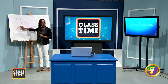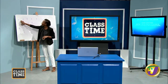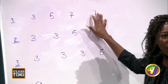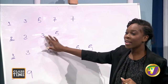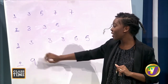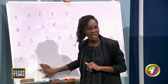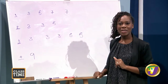So quickly on my board, I have some numbers. Just regular numbers. For pattern 1, I have 3, 5, 7. For pattern 2, we have 3, 3, 5. For pattern 3, we have 3, 3, 3, 5, 5. And our final pattern, we have a 9. So let us quickly go through these patterns.